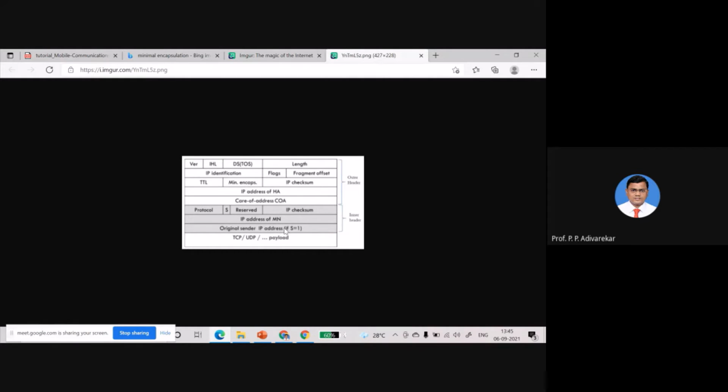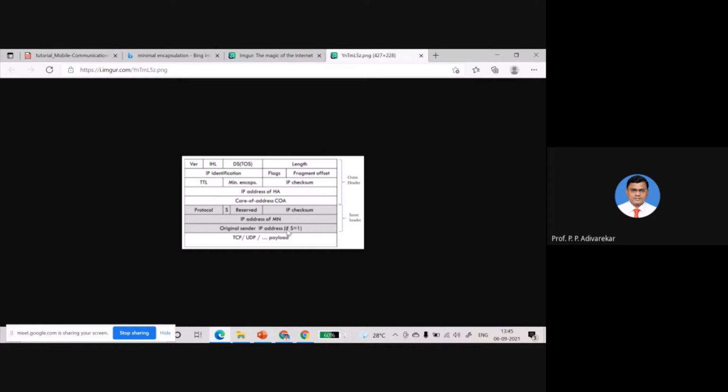In IP in IP, the source address was first, and then the destination address. In minimal encapsulation, this is the only difference: the destination address is first, then the source address. Okay, that is the change.